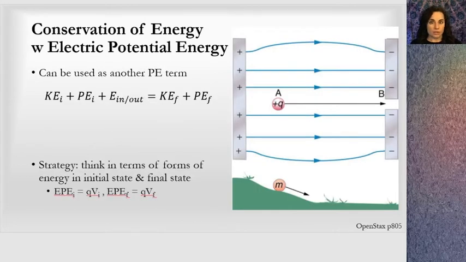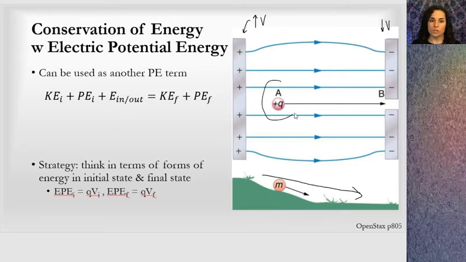So when I think about this a little bit more deeply, the conservation of energy with electric potential energy, here I have an electric field, and you can see the analogy of gravitational potential down here. When I have a mass, the mass will naturally move down a hill. It will naturally move from a region of high gravitational potential to low gravitational potential. And we see that with a positive charge. When we're close to positive plates, when we're close to a positive charge, this is going to be high potential. And we move to a negative charge, this is going to be low potential.